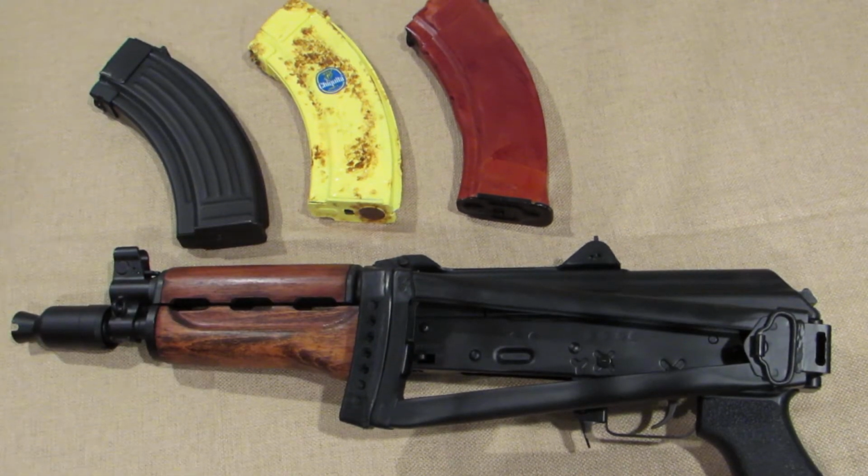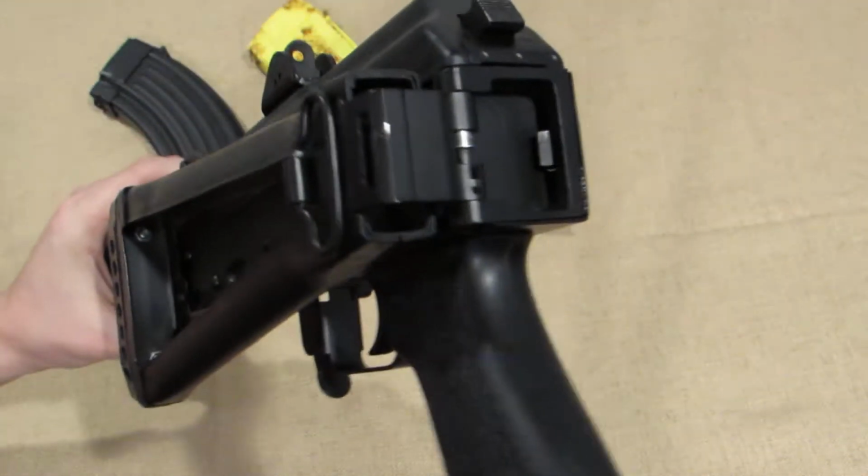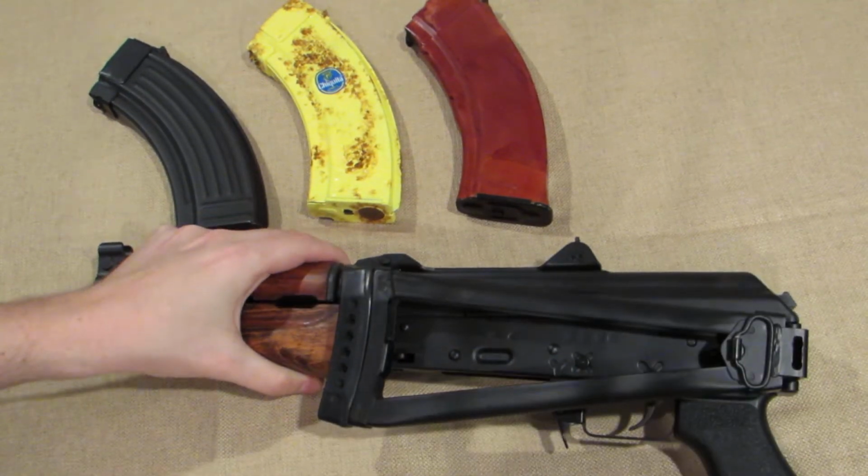And honestly, when I got it, I wasn't happy with the finish. It's really, really rough. Scratches super easy. So I actually got some Alumahide and coated it, and that worked pretty well. But I still wasn't satisfied with it. I don't know, it was just something about it. It just didn't feel right on the gun. I just wanted something that was a little more sturdy and felt like it belonged on the gun.